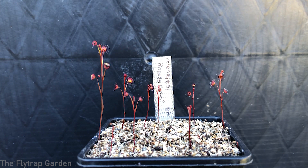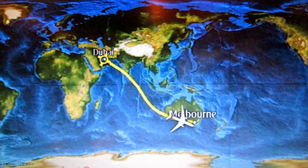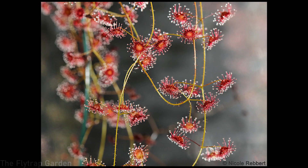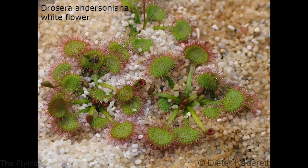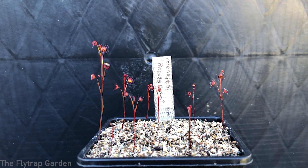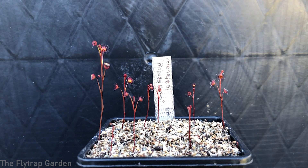I never tried again because I decided to leave the country, so I never got around to getting more tuberous Drosera there. But as you can tell, we've got them here in Australia and they grow super well if you can keep them growing when they're supposed to. These menziesii weren't the first tuberous Drosera to come up — they were about the fourth or fifth. We had Drosera macranthus and Drosera andersoniana come up right before this one, and I was actually quite worried this one might not sprout.